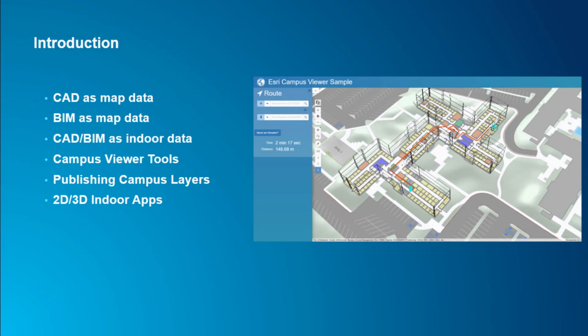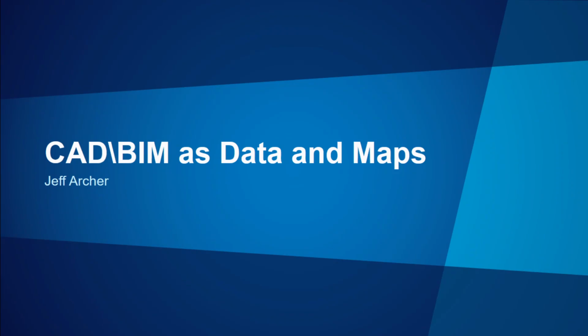And here's kind of a list of what we're going to cover. So I'm going to go through CAD and BIM as map data sources, and then cover kind of what are some of the caveats of using that as an indoor data source. There are some significant differences between the two, and we'll kind of cover some of that. And then I'll turn it over to Craig. He'll go through our new release of the Campus Viewer tools that's hot off the press as of last Saturday. And we'll look at some 2D and 3D indoor apps for mapping and doing other types of stuff too, primarily routing and all that. So pretty exciting stuff we got on tap today.